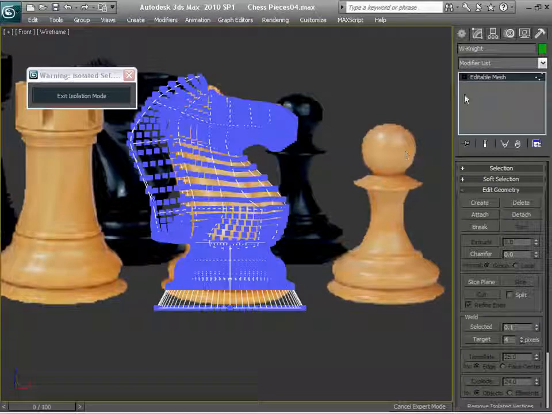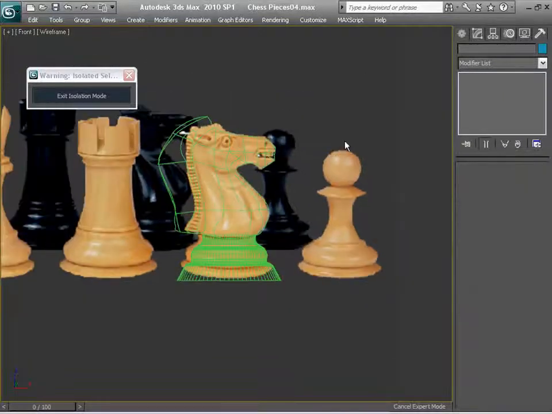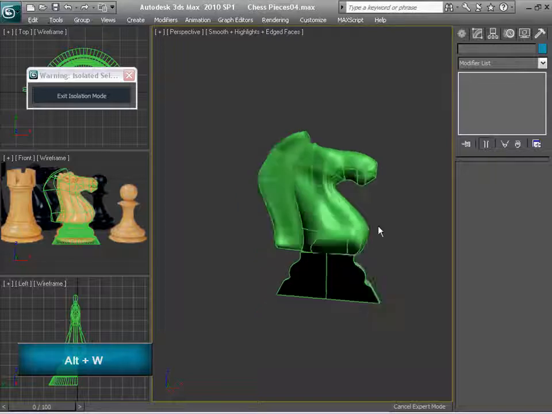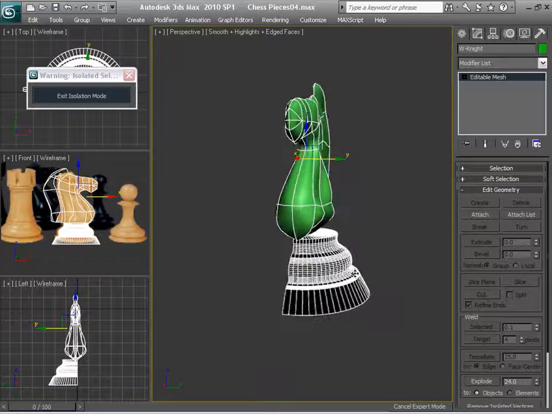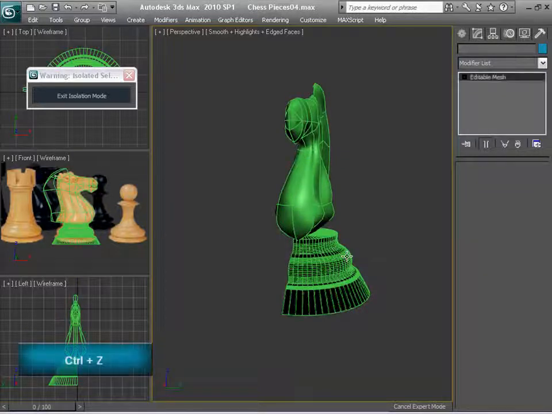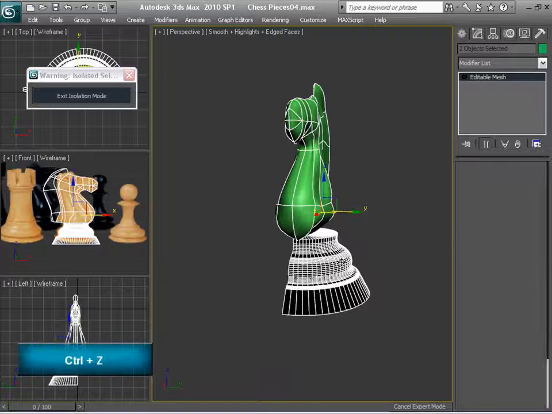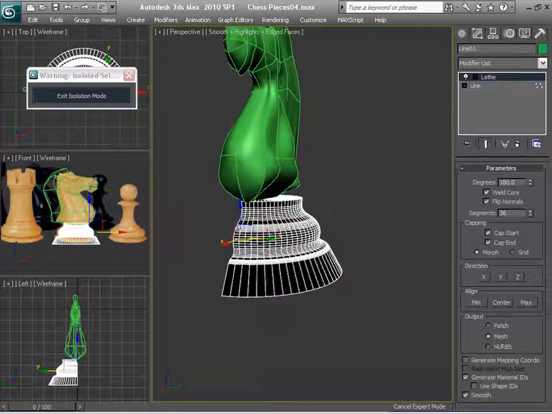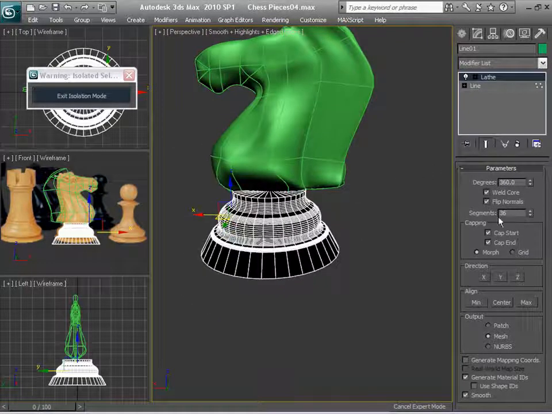now I'm going to go out of the editable mesh option. As you can see, they're attached. The problem with the bottom in this case, actually, let's go back a few steps. What is happening is that here the lathe is not 360 degrees as it should be.